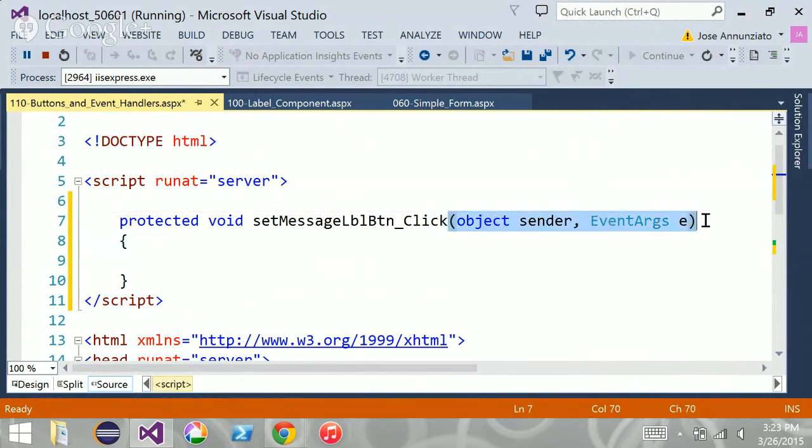So now, what's going to happen is that this function will be invoked whenever the button gets called. Not on the client, on the server. This function never makes it to the client. So if I click on that button, what's going to happen is that the whole page is going to be submitted. And on the server side, it'll say, this page was submitted because this button was clicked.